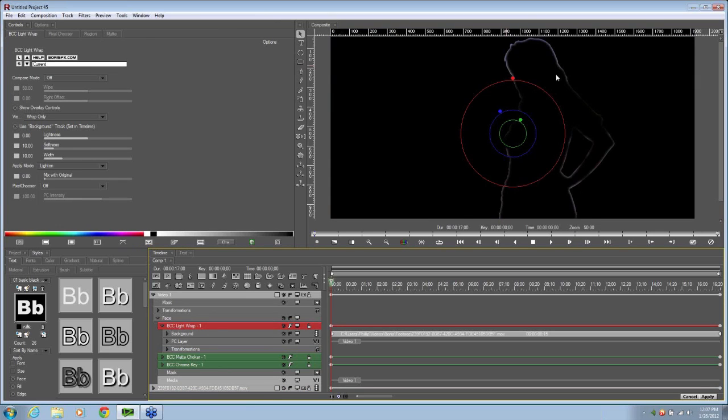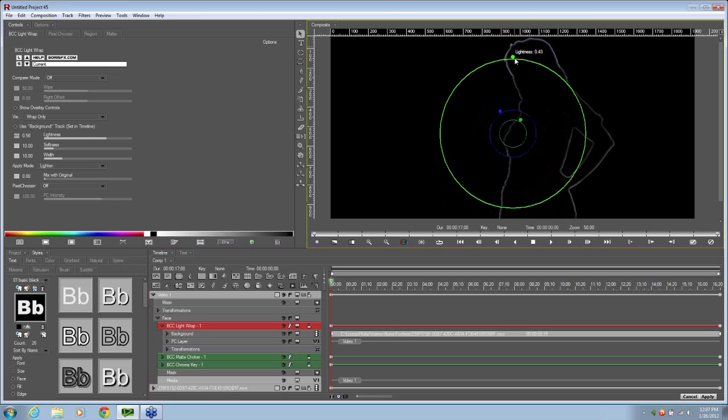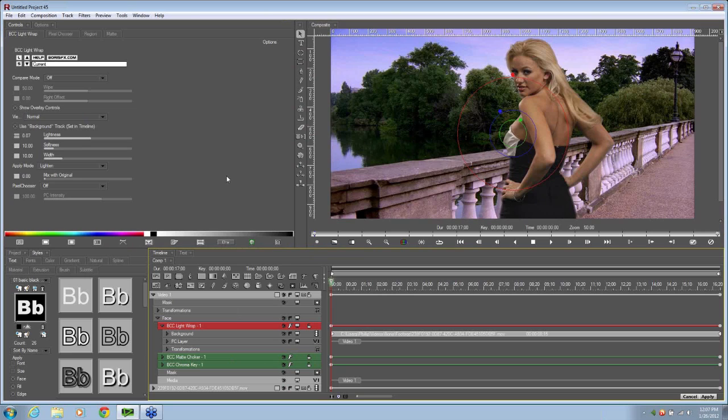You see where it's creating the lines and the reflections on her. If I wanted, I could ramp up the lightness and I could change the way all that's interacting. I'm going to pretty much leave it as it was because for our example it's satisfactory. I'm going to turn the wrap only back off and come back and unmute my back channel. Now we've got our subject fairly well keyed here. It's not a great key, but it's much cleaner than it started because we had a bad green screen behind her. But we've got one other little problem.